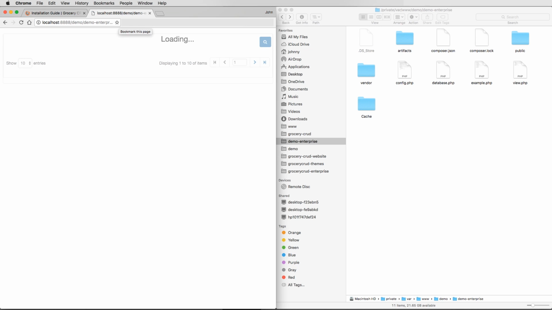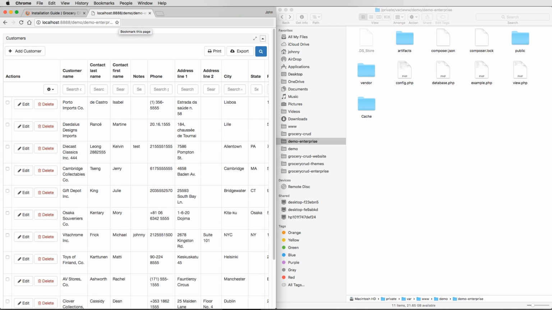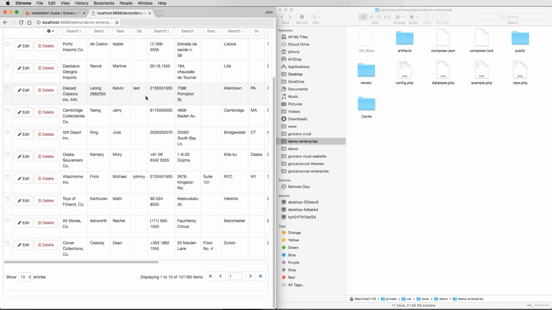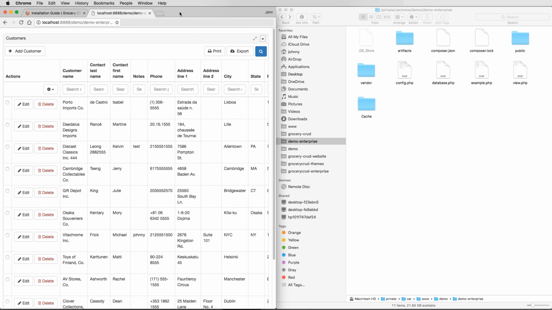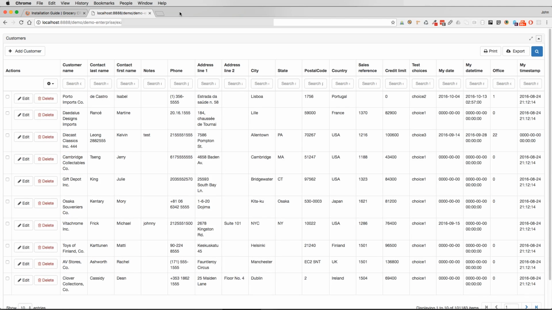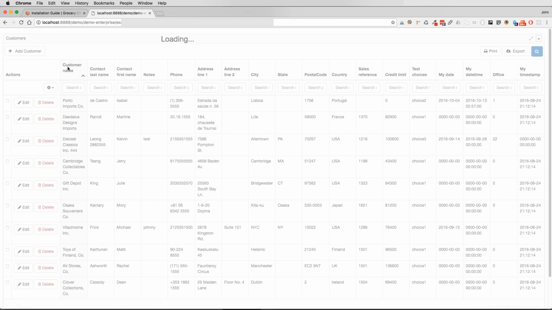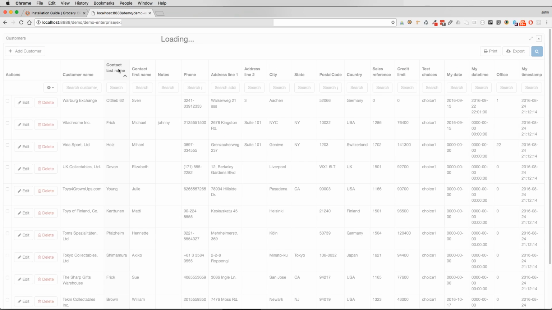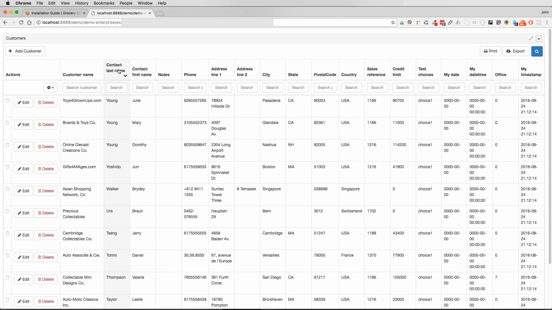So as you can see, the first loading is taking some time. It's only the first loading. So we are adding some cache there, and you can see everything. This table has a lot of fields really, so you can see that there are plenty there. So everything is working out of the box. We didn't do anything more special than that.